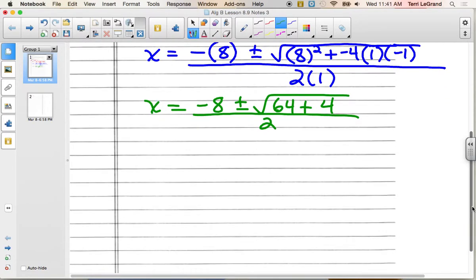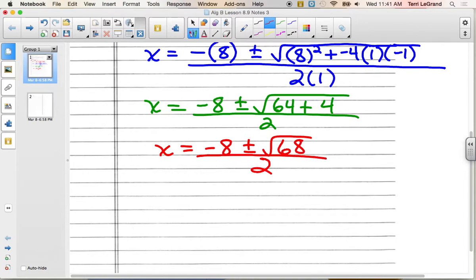Now, here's where you're going to be tempted to say, well, 64 is a perfect square, and 4 is a perfect square, so why can't we just take the square root of 64 and the square root of 4 and then just add those two numbers together and presto, we'll have what we need? Because you can't. You have to simplify before you can take the square root. So our next move would be to say, okay, we have radical what? 68. Is 68 a perfect square? No. So as soon as our discriminant becomes a non-perfect square, this is when we're going to have to round.